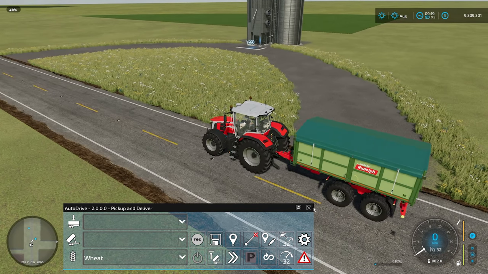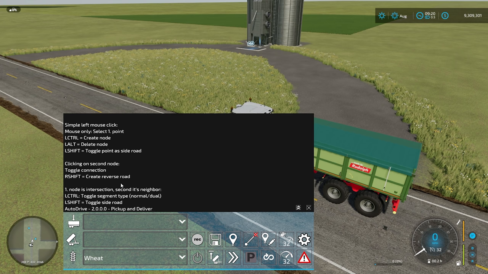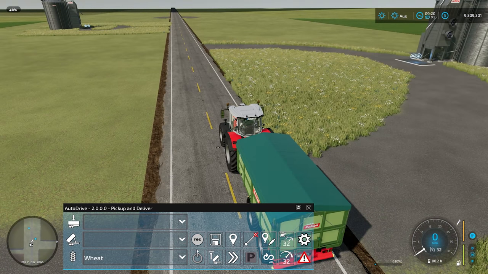Again, just here next to the X there, if you close it, you use your left control and zero on your numpad to pull it back up. If you click on the two arrows here, you've got some useful commands to remind you what you need to do, which is quite helpful. But without further ado, let's jump in.